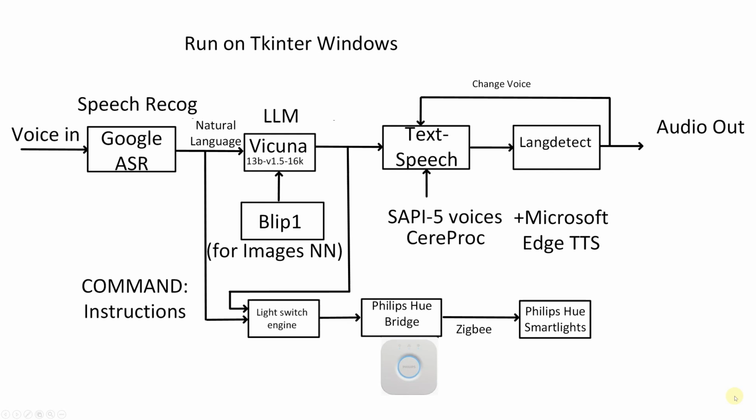Welcome back. And before we get into the demos, this is really the block diagram of what's going on. Otherwise, you might get a bit lost. I spent quite a long time on this, and I'm not claiming it's perfect by any means. It's largely experimental in trying to get natural language to switch lights and do a whole load of things, really.